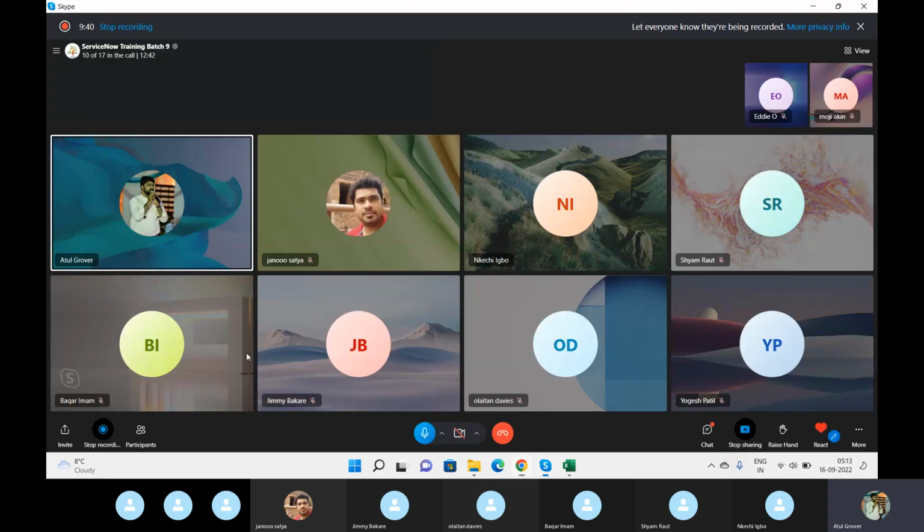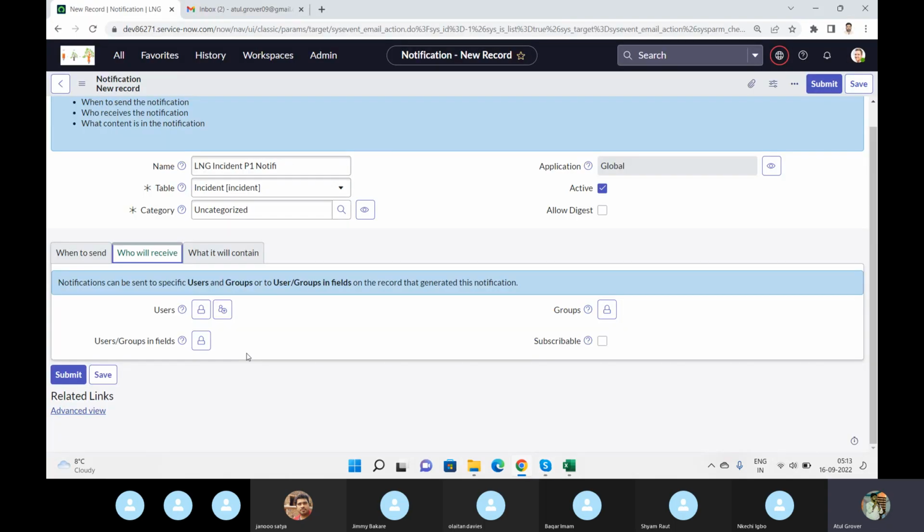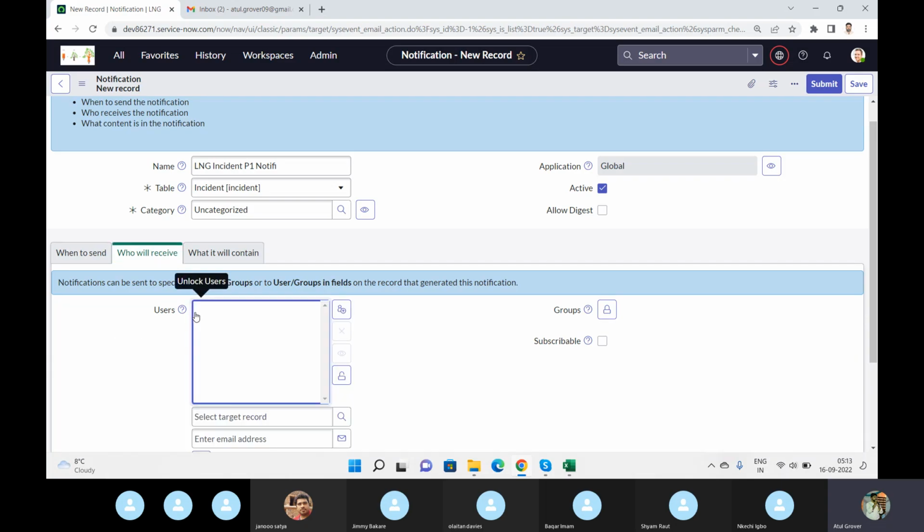Now, if I come here, this is a dynamic field. If Jimmy is raising a request, then Jimmy will receive. If I am making an order, I will receive. Ola making an order, Ola will receive. Ed making an order, Ed will receive. Sham making an order, Sham will receive. It means we cannot hard code. Then you can put it like this.